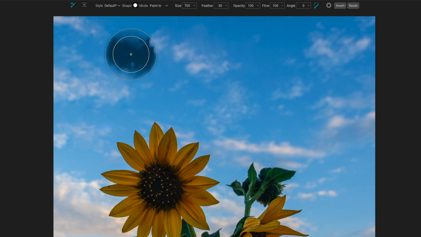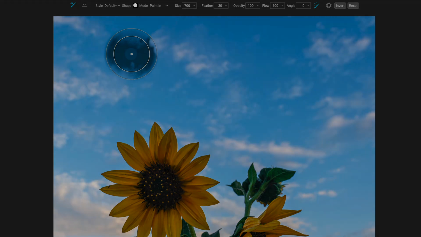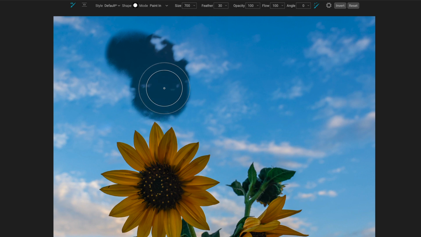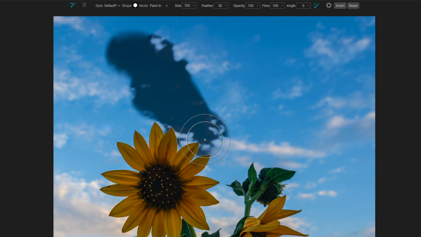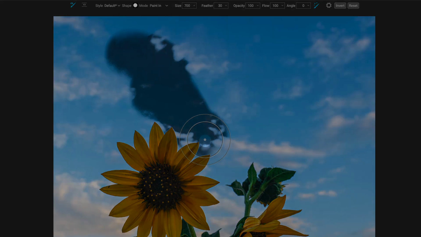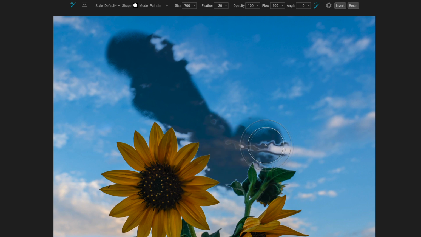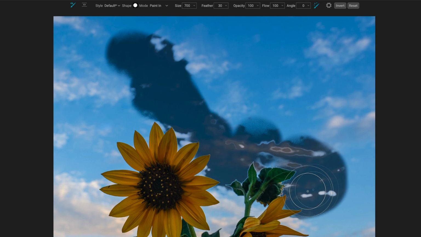So click, that blue tone under the sky was sampled, and as I move through the blue, notice some of the clouds get affected, some don't. If I move to the edge of where the flower is, you notice the flower is not being affected. Even though my brush is over the flower, it's not being affected because the yellow is quite a far distance from blue in terms of color. It's just not a match, right? And that kind of continues here. As you can see, I can get more aggressive and that flower is not going to be affected.